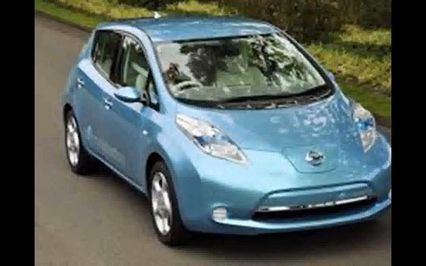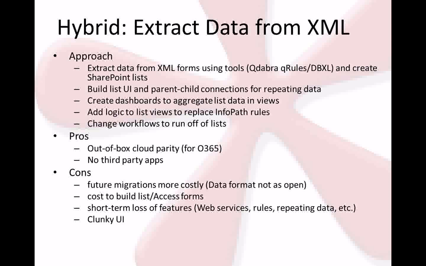So here's the hybrid approach. The hybrid approach is to extract the data from your XML and to create SharePoint lists or Access solutions on top of it. We do have tools that allow you to extract the data from your XML. Of course, you can do it yourself. It's just XML. But if you need to map it to multiple lists or use a database in the back end with Access, we do have tools available for you.